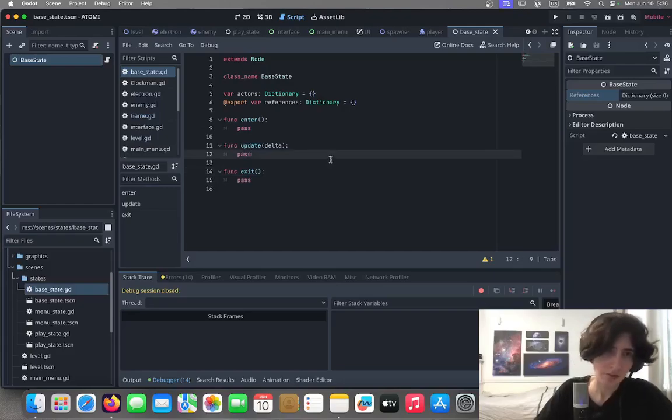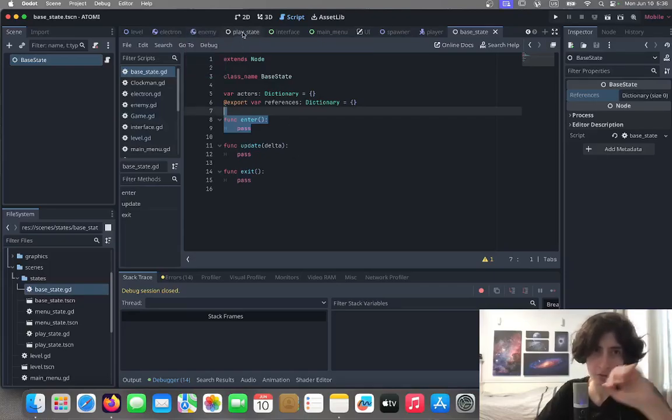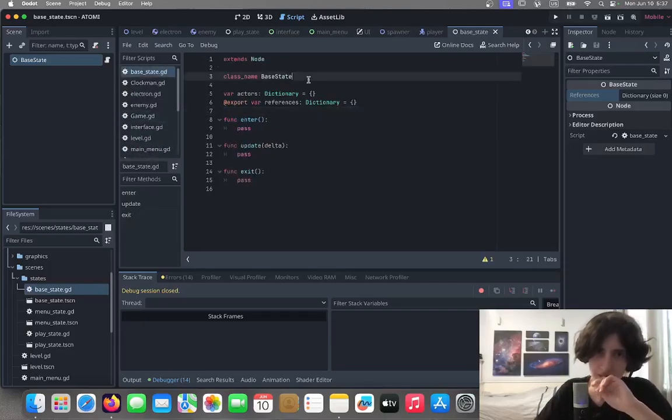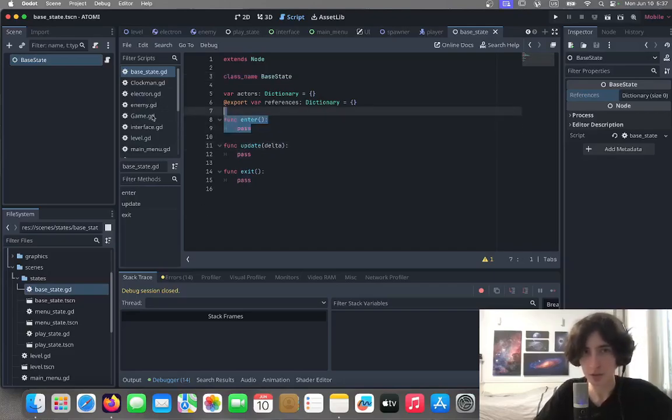So, for example, in the menu state, we do need an enter function because it is going to be called here. But since we're extending base state, we're not necessarily going to need an enter function in the menu state anymore, because we have it in the base state.